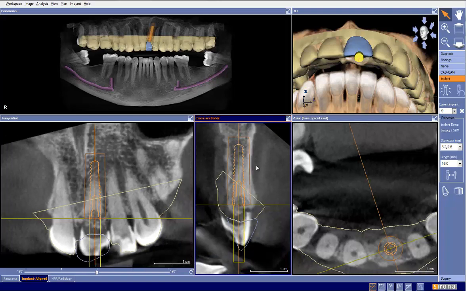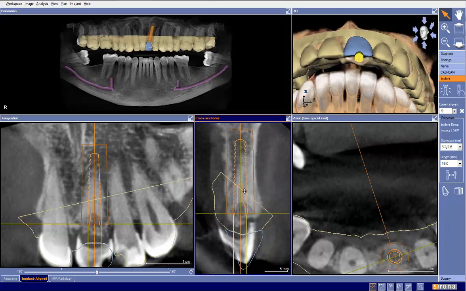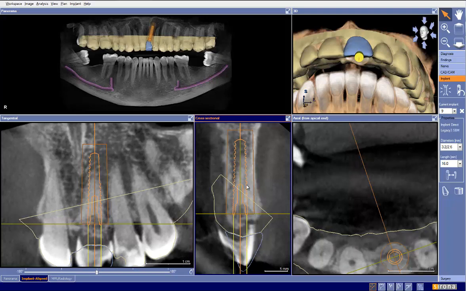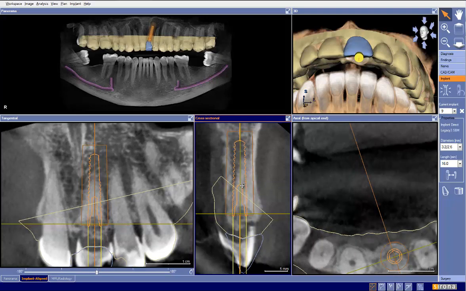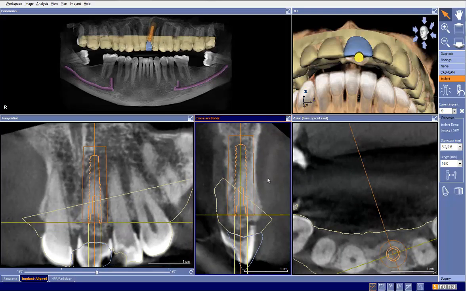The only other thing we need to consider now is how we're going to get the tooth out. The tooth will come out. Is that bone there? We may have to do a little bit of bone drilling right here. How is that going to affect our placement? Maybe we need to plan for a deeper placement and then back the implant down once we place it, based on how the bone level comes out from the extraction. But these are some of the things that we have to be prepared for.